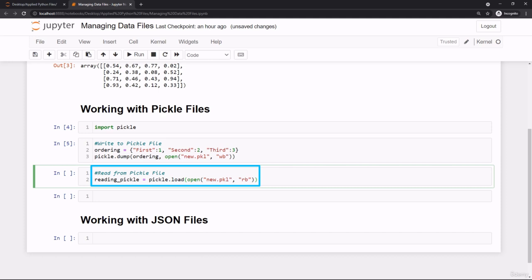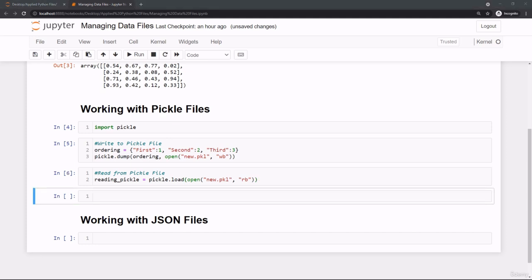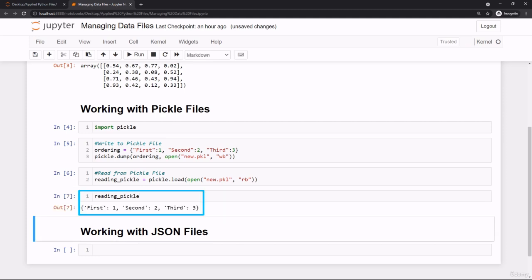And if you want to read and open a pickle file from another directory or another location on your computer, try to put the path or the directory before the file name. Then use the mode after that, exactly as you can see. Run the cell, and after that you can use the variable name reading_pickle to show the dictionary from inside this pickle file, to deserialize the data from this binary file easily.